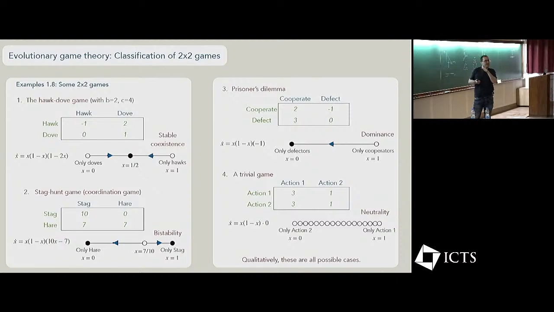Yeah, so in particular, no chaos can happen or no cyclic orbits can happen, but obviously you expected that because things are on a line. So on a line, it's hard to have cyclic orbits and all this kind of stuff. So you are including harmonic game in the business dilemma? Yes, that's right. That would be another case, like there's another case of dominance where actually everyone becomes a cooperator in the end.